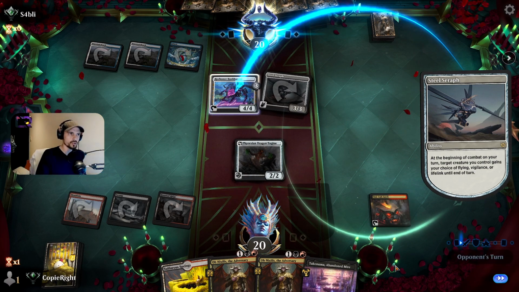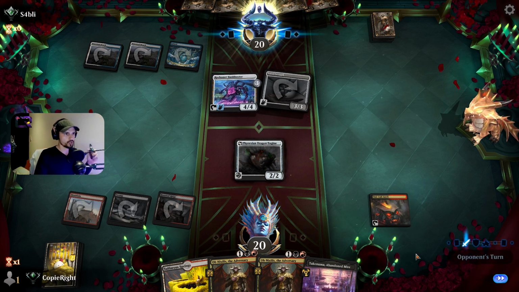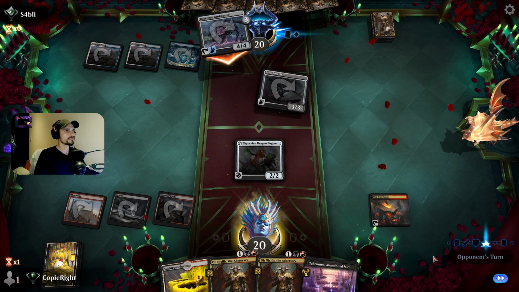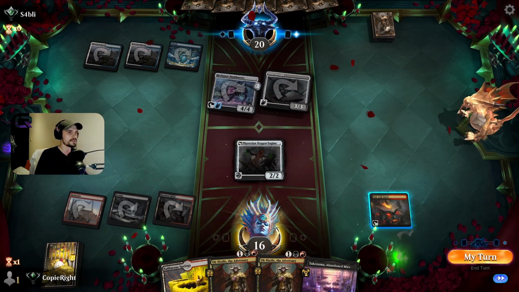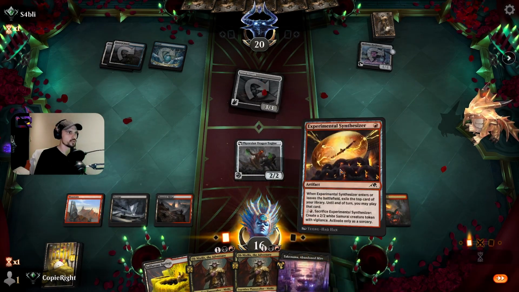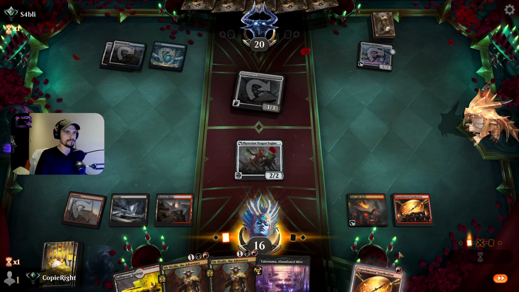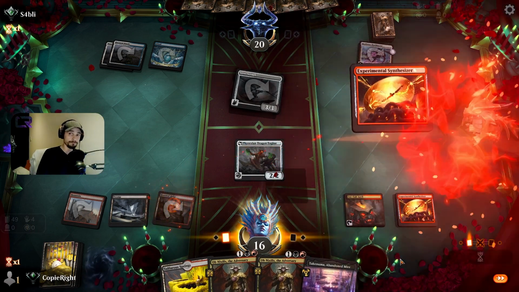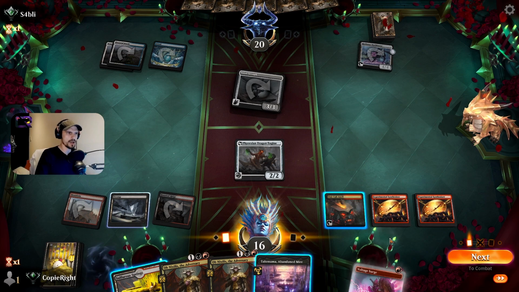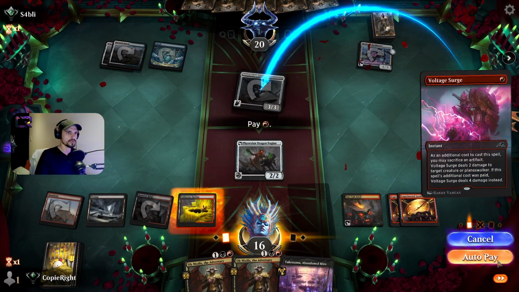Interesting. Cool synergy. Can give flying, sure. Resolve. Yes. And my turn. Oh, Synthesizer. Let's see what we're going to draw from it. Another one. Don't mind me if I do. Let's go.